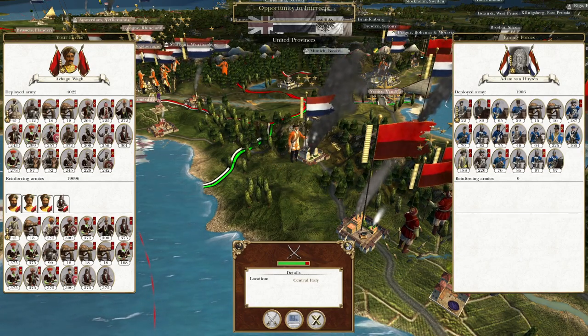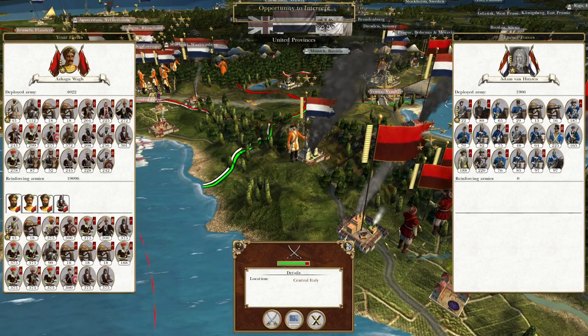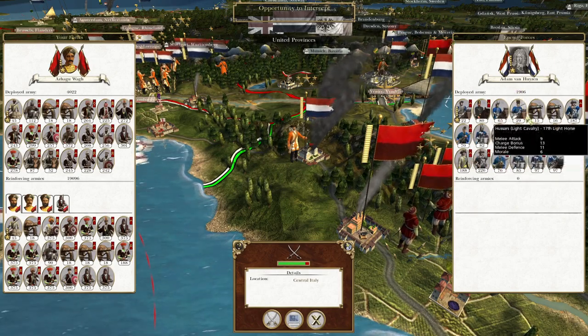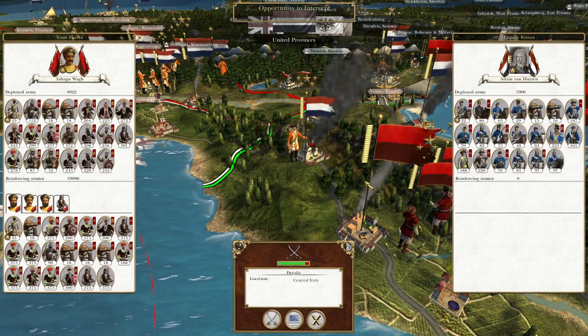While we withstand this Dutch assault. And actually, Venice is looking exposed now. Well, there's a stack here and there's another stack behind this army, so maybe it isn't so exposed.